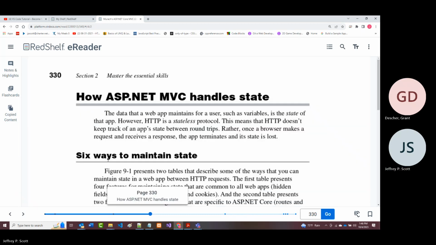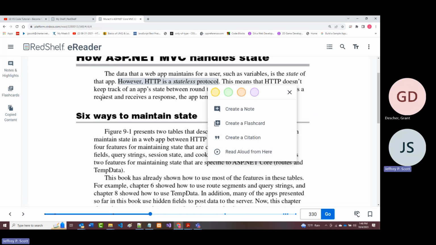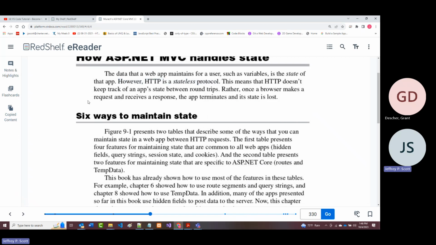All right. Now, as they say in here, this is a key thing to realize, that HTTP, the hypertext transfer protocol, is basically stupid. As it says there, it doesn't keep track of an app state between round trips.